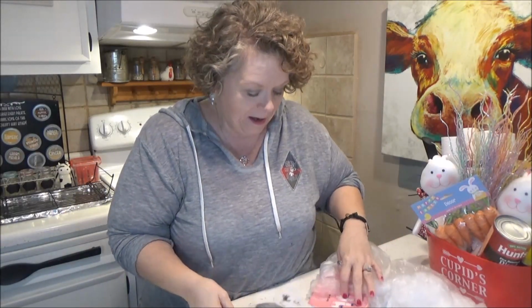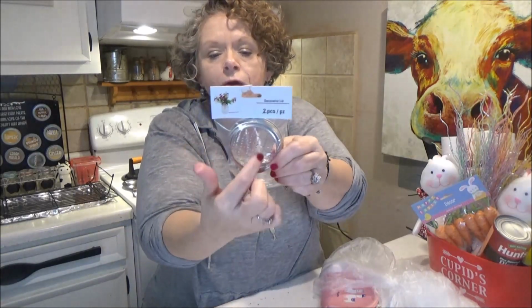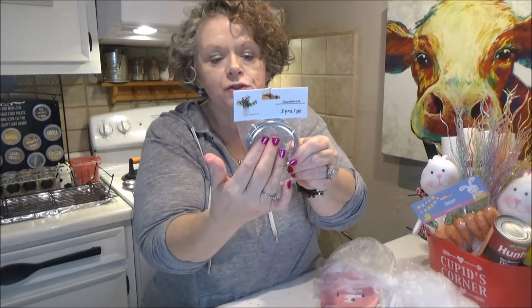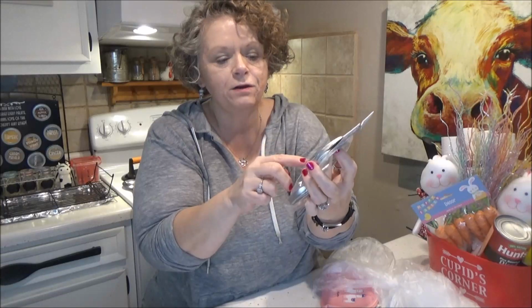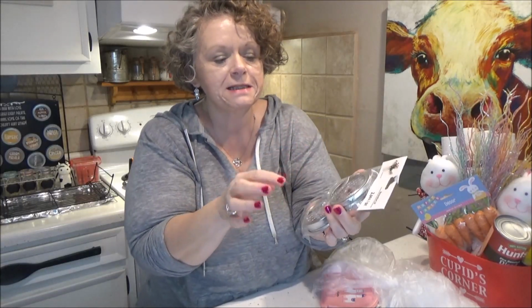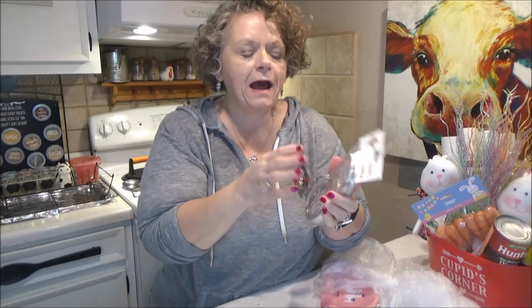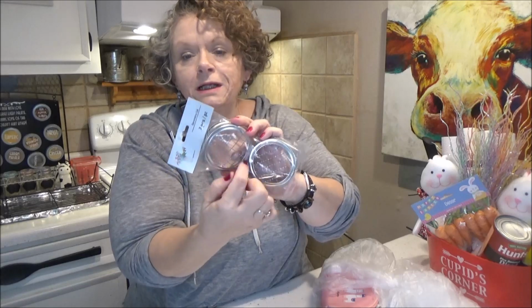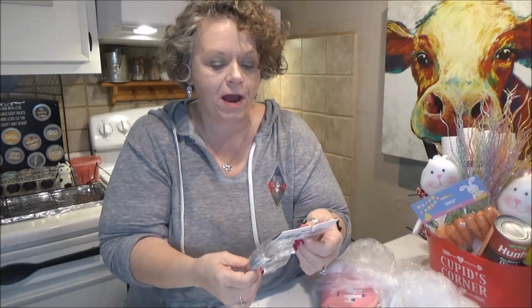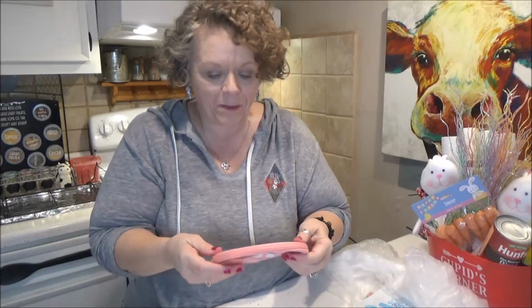So, then I saw these cute little mason jar lids. And these are a built-in flower frog. This is great for fresh flowers. You screw this on your mason jar. This fits a standard mason jar, I think. I have to check and see. Or maybe it only fits a smaller jar, but I'll have to check and see which jar it fits. But then you cut your flower stems and you put one in each hole, and it holds all your flowers exactly right. So that is really great. I love that. So I bought that for myself, and I got my sister to buy one too.